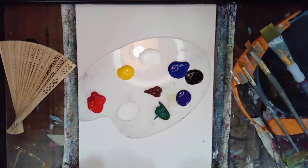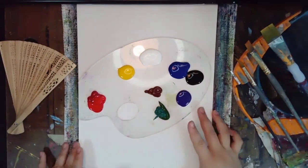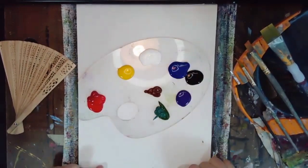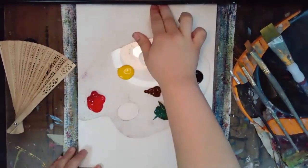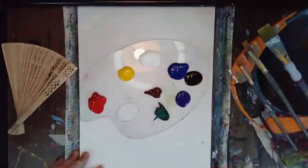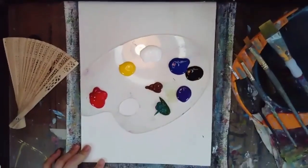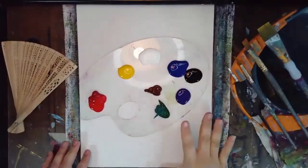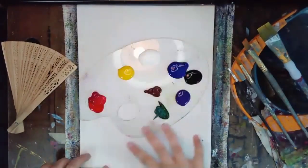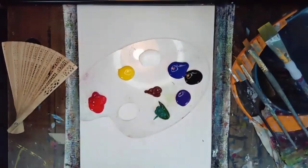So starting off, first things first, with what we have in front of us, we have our 11 by 14 size canvas. We are going to be having it long ways. The bottom of my canvas is down here. The top is all the way over here. So the distance that you see the camera is the width of the whole canvas. Just in case you're confused, it ends at the bottom and it starts at the top. So you are seeing the full picture of the canvas on your picture.